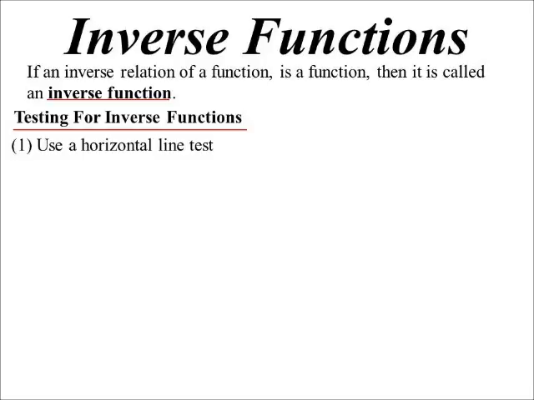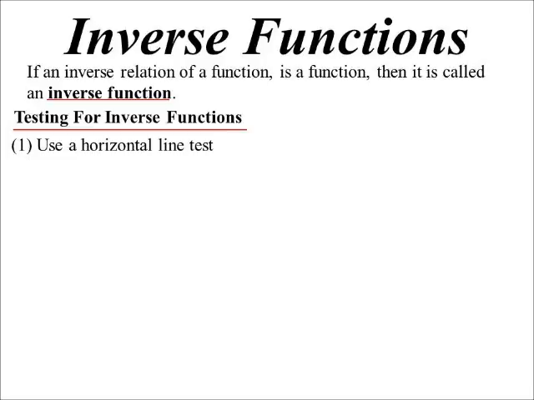How can we test to see if something has an inverse function? Well, if all we're doing is swapping the x and the y around, remember we said there was a really easy visual way of seeing if something was a function. Good, the vertical line test. Well, if I'm swapping the x and the y around, to look at the original function, all I've got to do is a horizontal line test. If it satisfies a horizontal line test, then it will have an inverse function rather than just an inverse relation.